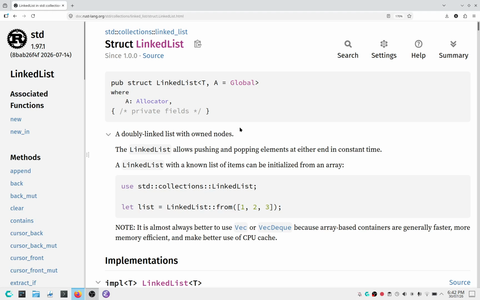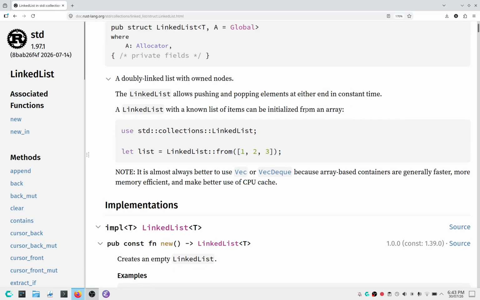Let's start with reading the documentation, and then we'll see the methods. LinkedList is a doubly linked list with owned nodes. The linked list allows pushing and popping elements at either end in constant time. That means we can use it as a stack or queue or deque because it supports pushing and popping at both ends.